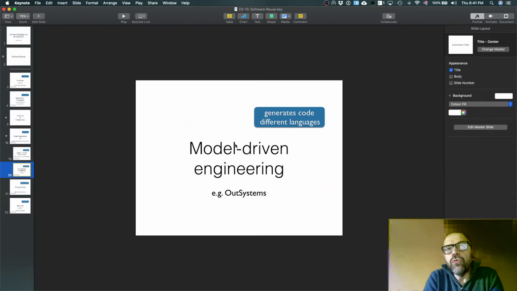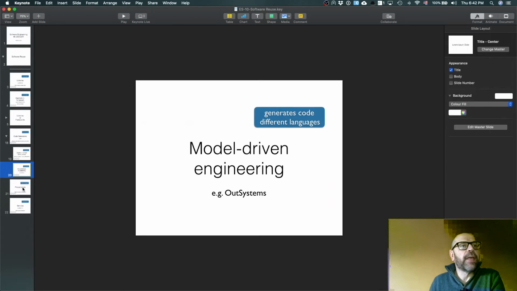Another way you can do code generation is by writing very high-level models of your system. And this is very common in companies like OutSystems, where they have high-level languages that are closer to the business, closer to what is required by the clients, and people program at a high level, model-like, and then they generate the code, and so you customize, you adapt these systems by modeling. So you do high-level modeling, it generates the code, and then the code executes.